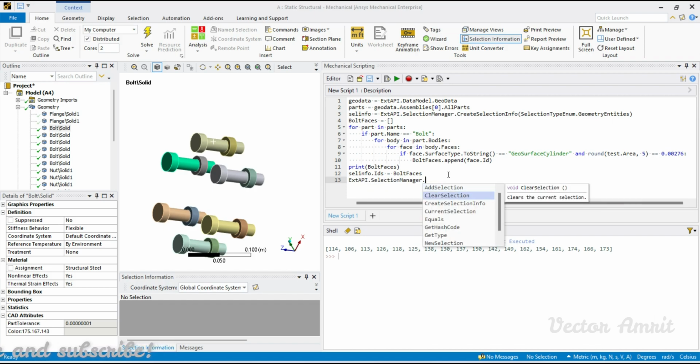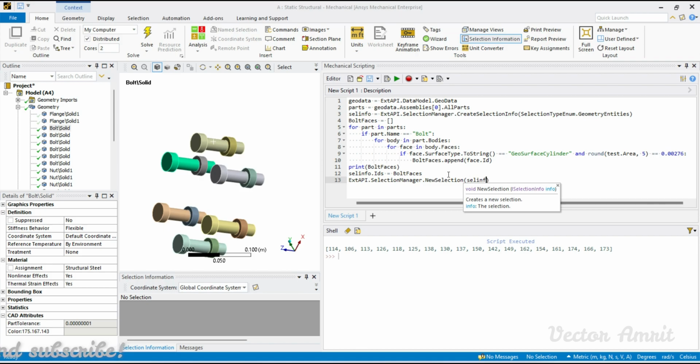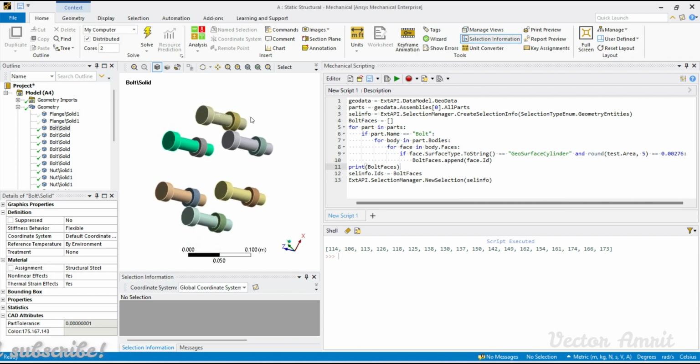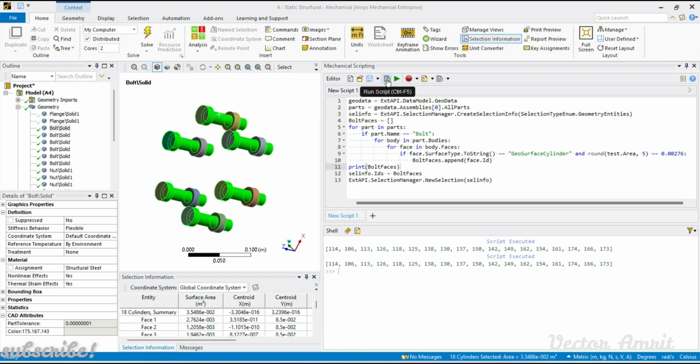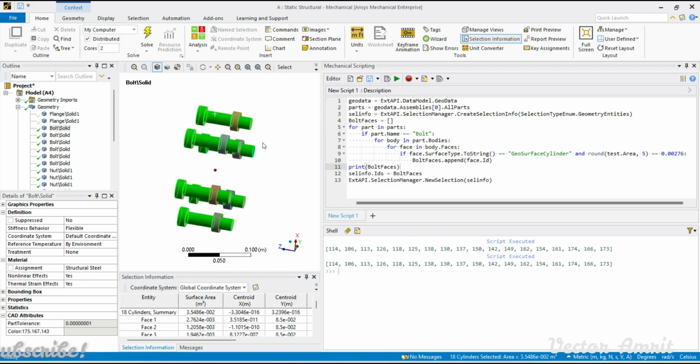So it will be create selection or new selection, and I will pass selection info. Let me run and see what faces it is choosing and why it is coming incorrect. If I run it, you will notice that, okay, the area is coming. So this is the mistake I made. This should not be test.area, it should be face.area.